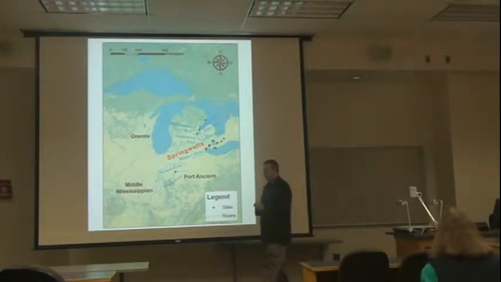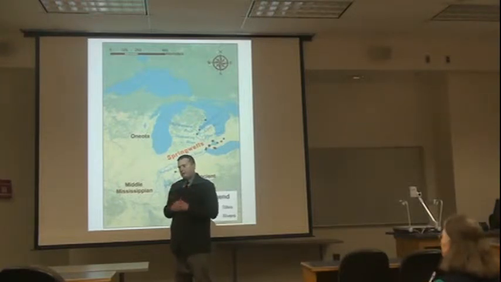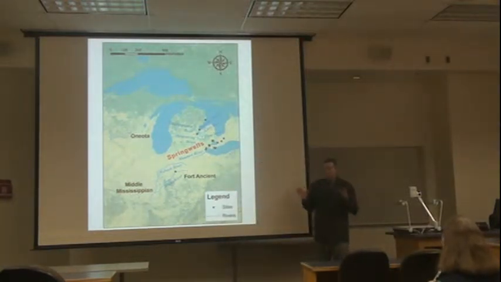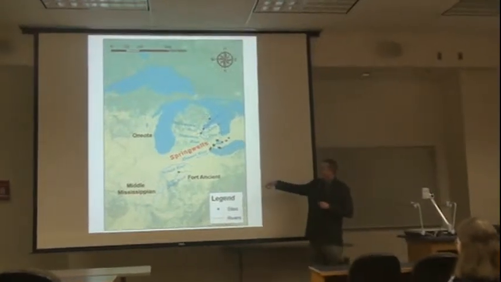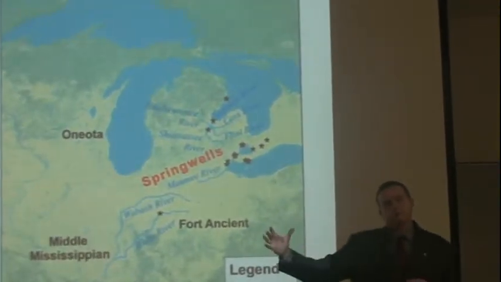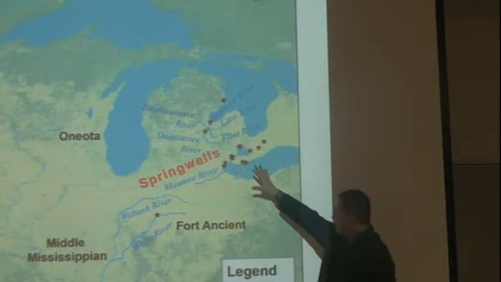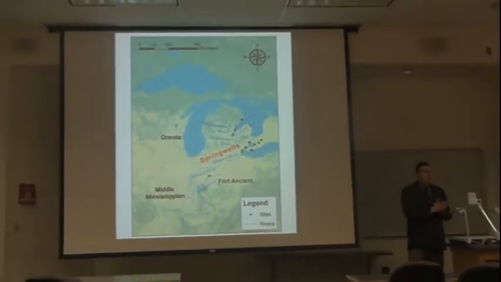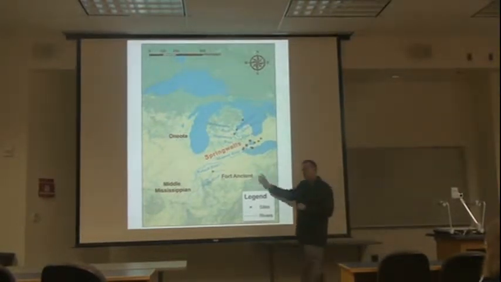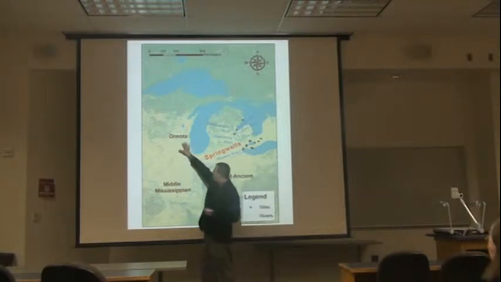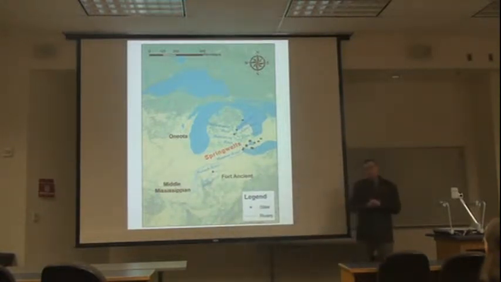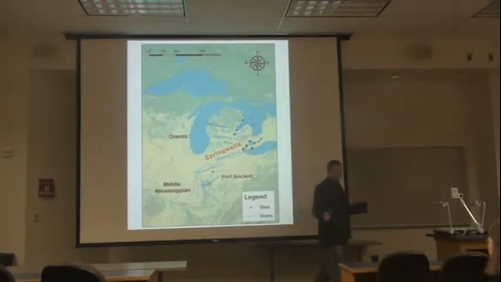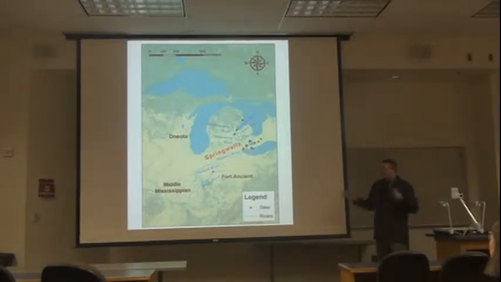I'm interested in social exchange, integration, and interaction in small-scale communities. How that translates to research here in the region is that I looked at archaeological ceramics dating to a particular period in time — about AD 1200 to 1400 in the Great Lakes region of North America. All of these stars that you see here were locations where collections were retrieved, and I did ceramics analysis on the archives. Oneyota, Middle Mississippian, Fort Ancient — those are all archaeological cultures surrounding the people I looked at, which we call the Springwells. They didn't call themselves that, but that's the archaeological term for the people who lived at this time.